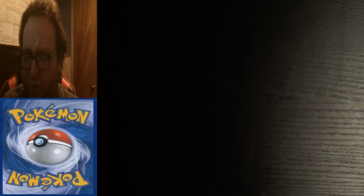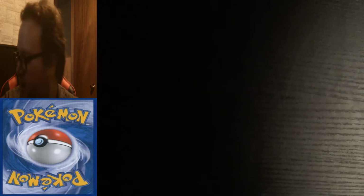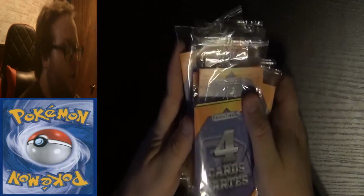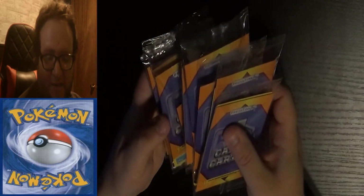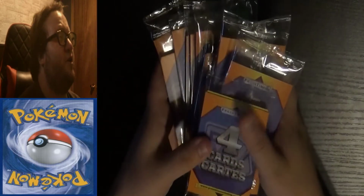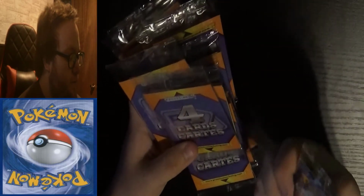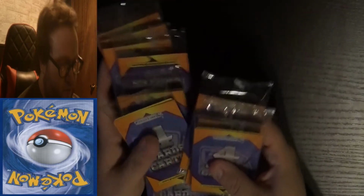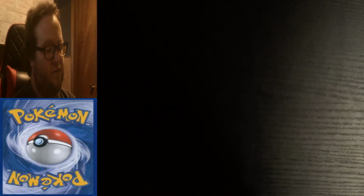And I'm wondering which one to go with next. I think I have one that says 4 cards here, and I think trainer cards and energy cards are available in this. So I think we'll go with this next. Because, again, trainer cards and energy cards, people don't really look for. I'm hoping that it's primarily monsters when we deal with these. So our 4 card packs, we have 1, 2, 3, 5, 6, 7, 8, 9, 10, 12, 13, 14, 15 of the 4 card packs.